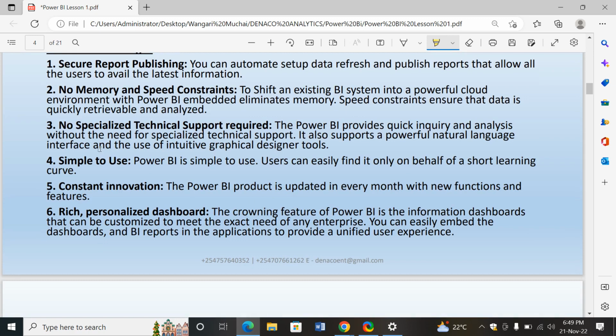Then there's no specialized technical support required. Power BI provides quick inquiry and analysis without the need for specialized technical support. It also supports a powerful natural language interface and intuitive graphical designer tools.